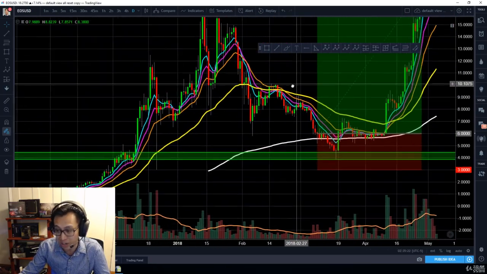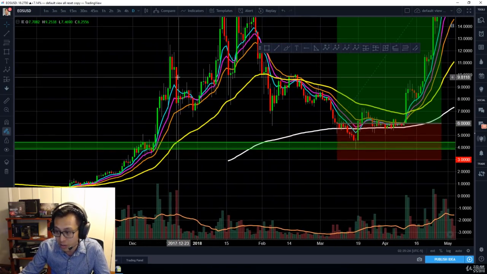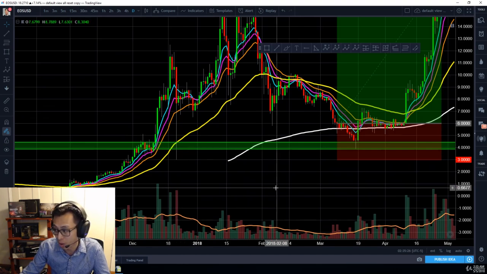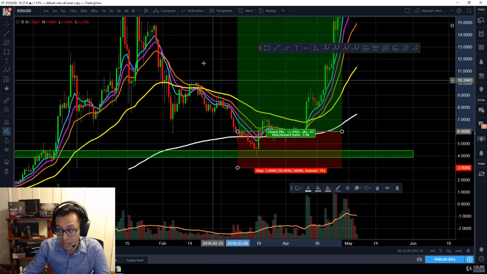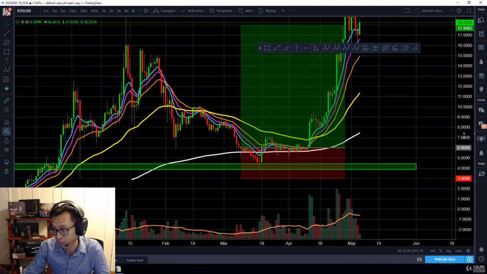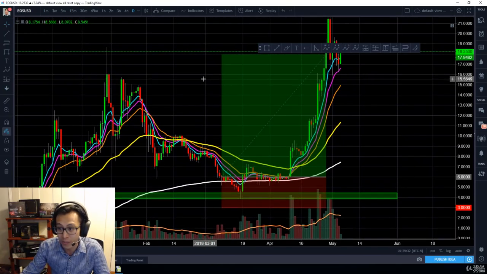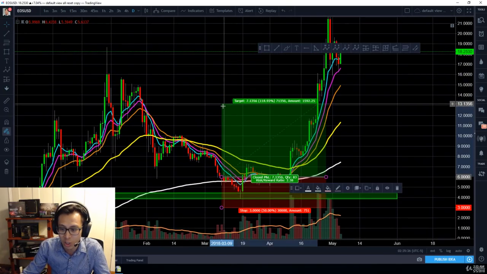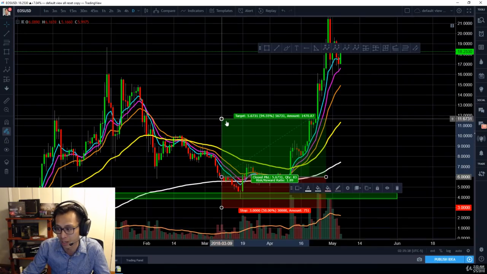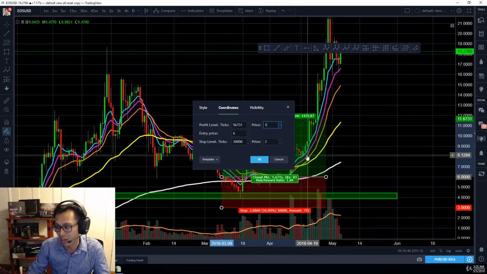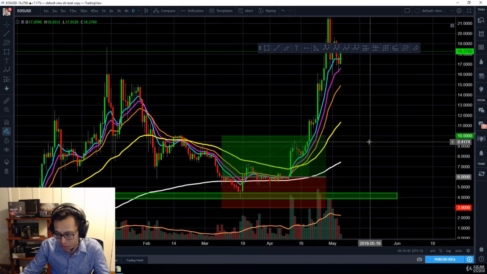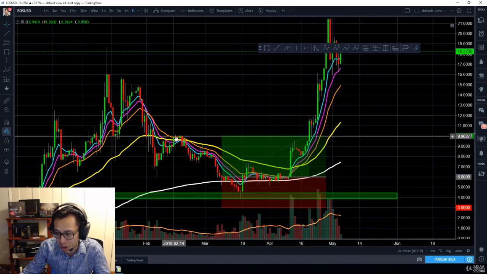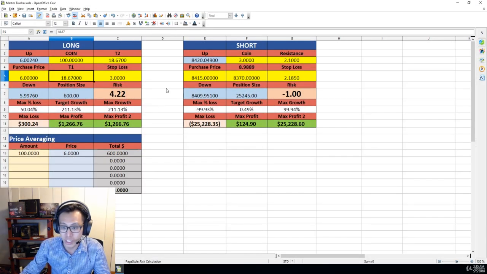But I know it might not be a no-brainer to a lot of you guys. Here, this wick fell to about $3. So $3 would have been a perfectly great place to take your stop loss. And perhaps $18 is a little high. Okay, let's shoot for something a little bit more realistic. Let's actually shoot for a target of, we'll just say $10, all right? $10 is a reasonable target, which is the previous swing high right there. So I'll change these as well to $10, okay?